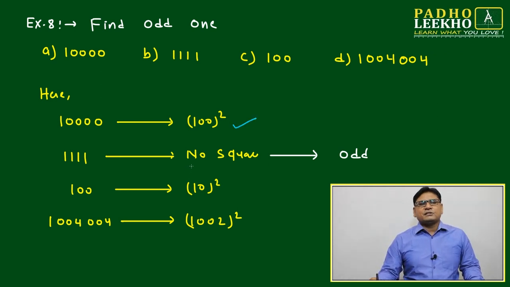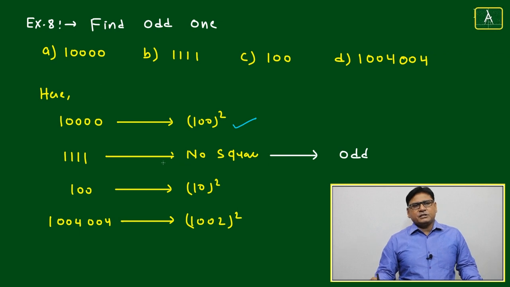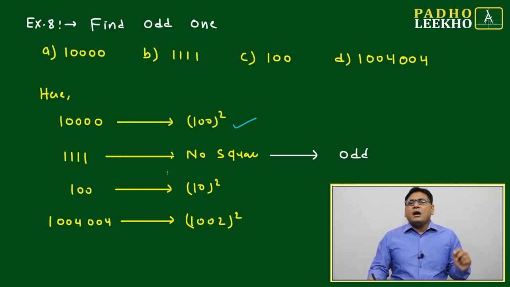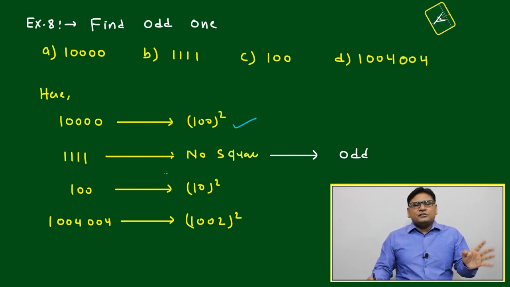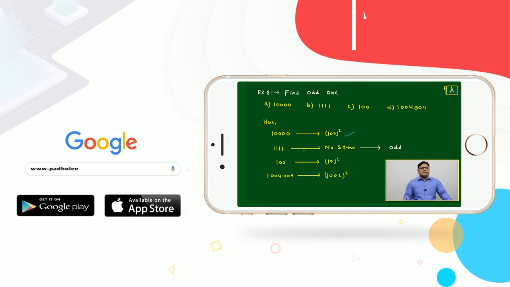These are famous types of properties: perfect square, perfect cube, prime number, series of even numbers, series of odd numbers, or alternate even numbers. These are famous number properties. Here it is perfect square, hundred is also perfect square, this is also perfect square. One one one one one one is no perfect square.